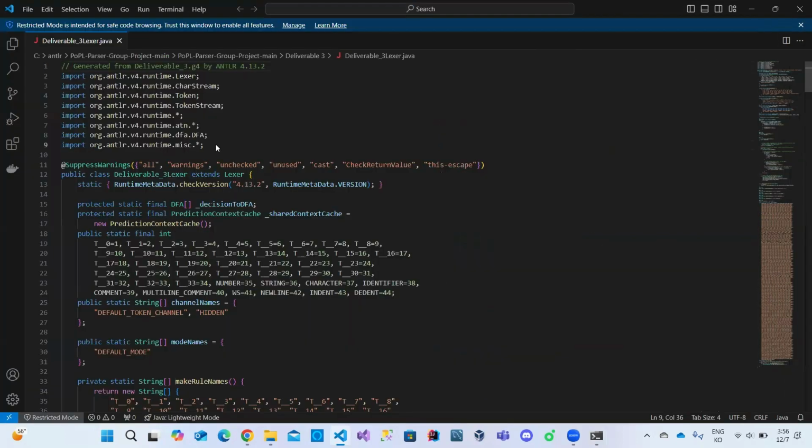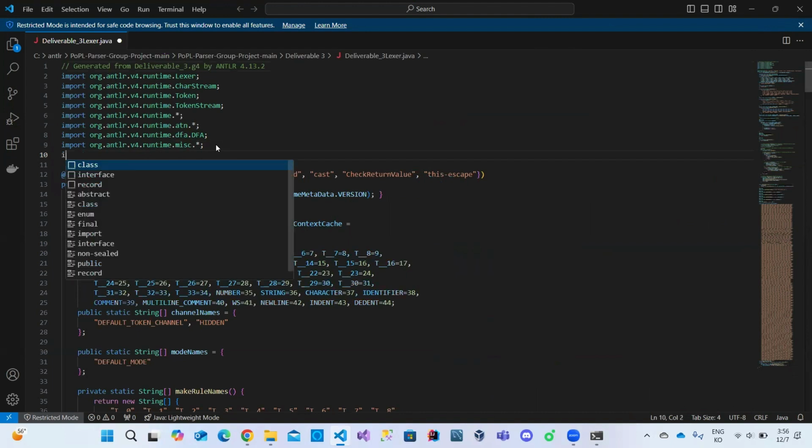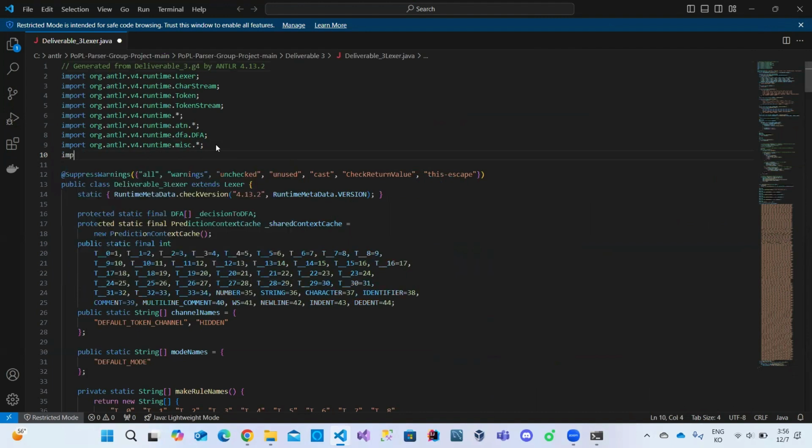And we have to add the following line at the top of the file to include the necessary imports, since we are using stack for indentation and dedentation. So import java.util.Stack, and save the file after editing.